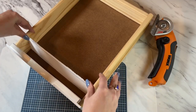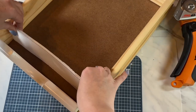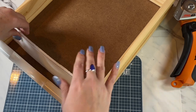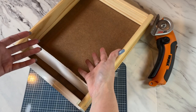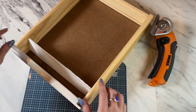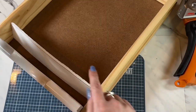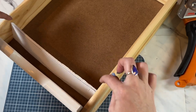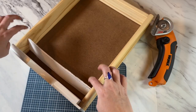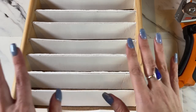Just place this in there on an angle. It should be so tight that it's not going to slip and move — if it's too loose it's going to fall and you don't want that. Once you have all of them positioned, you can take little bits of glue and place small glue drops right here for added security — let it dry and that will keep your pieces from slipping as well.